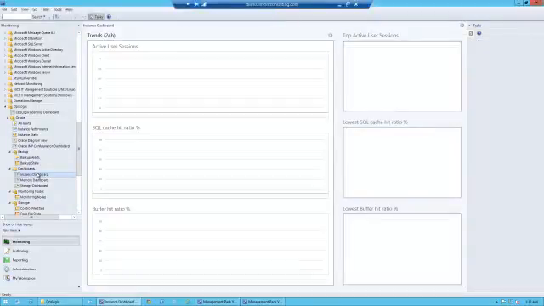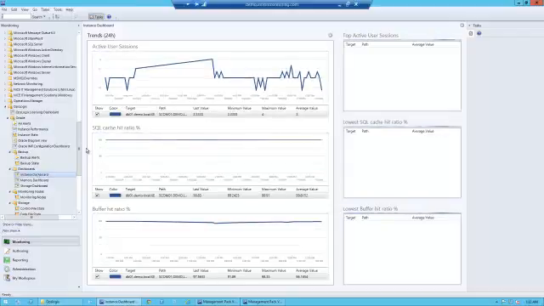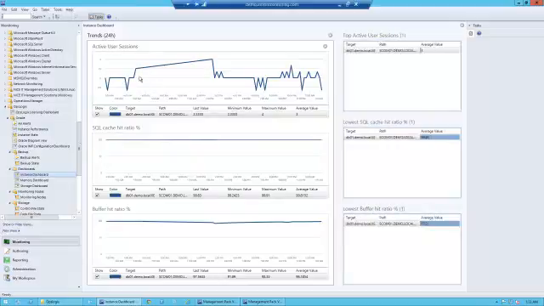Let's get to the dashboards. I think these are really cool. Out of the box, we're provided with 3 dashboards: an instance dashboard, a memory dashboard, and a storage dashboard. The first 2 dashboards are very similar. We're provided with 3 performance widgets and 3 top-end widgets. The performance widgets are performance graphs that show us active user sessions, SQL cache hit ratio percentage, and buffer hit ratio percentage. As you can see here, very helpful.